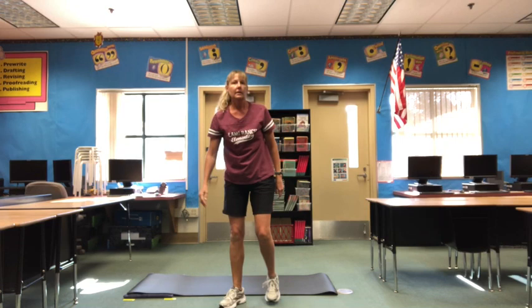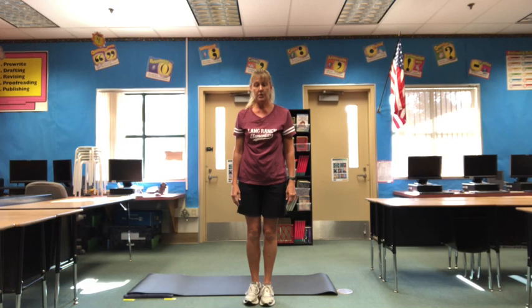Another exercise we're going to be doing today are lunges. So with a lunge, take a step forward, bend your knees down, stand back up, and feet back together. You have your hands at your sides or on your hips, whichever is more comfortable for you. And then we switch sides. But we always go right back to where we started.